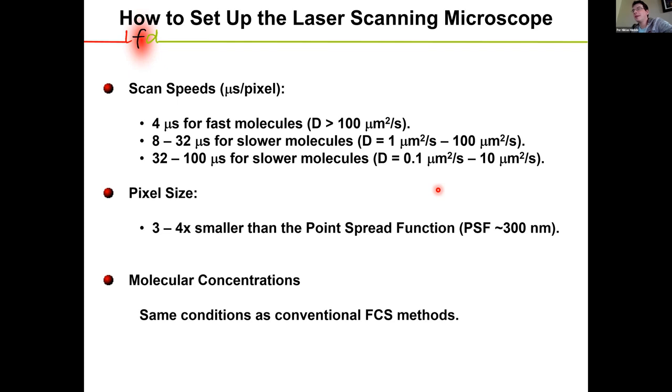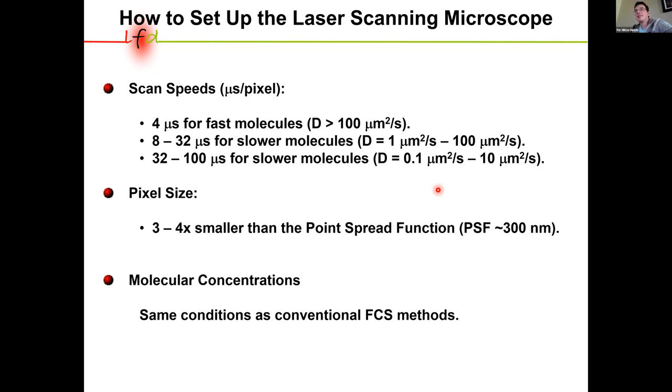the size of that point spread function will be in the range of maybe 250 to 300 nanometers. For example, a numerical aperture 1.2 water immersion lens is one that we typically use for those kinds of experiments. And the reason you need to set up your pixel size smaller than the point spread function is that you need to sample the curves. So you need a couple of points to be able to fit the data. If all the data is compressed in one point, you cannot do any quantification of your data.